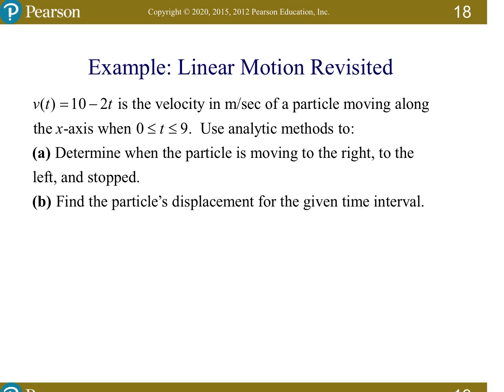All right, so let's go through it all. Let's say we have a nice velocity equation, 10 minus 2t. A beautiful linear velocity equation, measured in meters per second over the time interval 0 to 9. We're going to put it all together. When is the particle moving right? When is the particle moving left? When is it stopped? What's the displacement? And then I've got part C and D on the next screen. This is first semester, second semester, all combined.